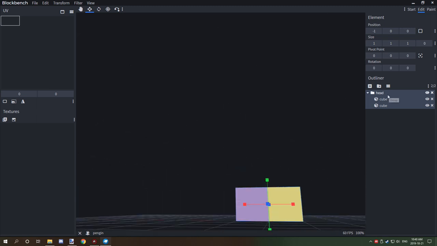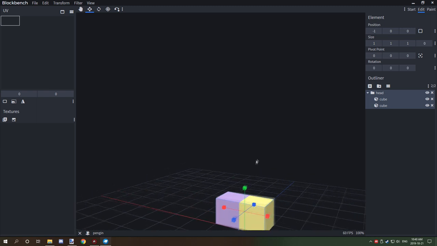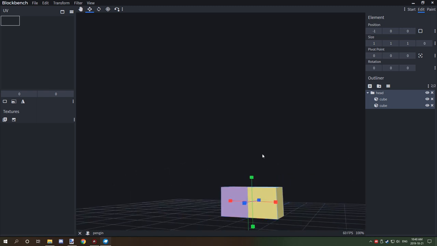model, but you can also indicate that it's been selected by looking at the outliner section here. You can also do the pivot points and stuff like that, but for that I'll do a separate tutorial. A lot of these settings are more advanced and will require a controls video. But your rotation and everything, all your settings for your group will be found under the group tab, and not so much the actual individual cube tabs.